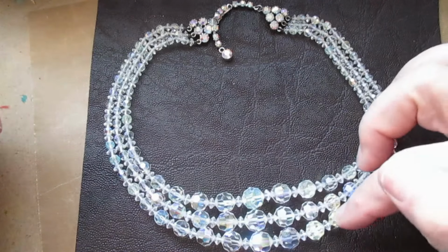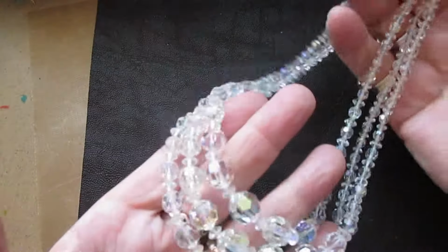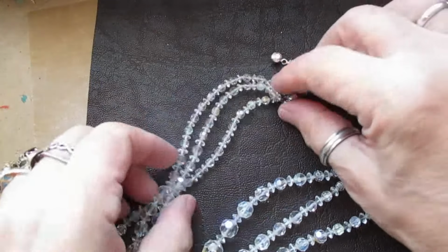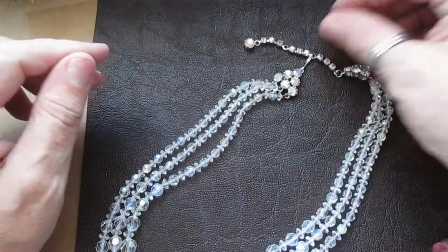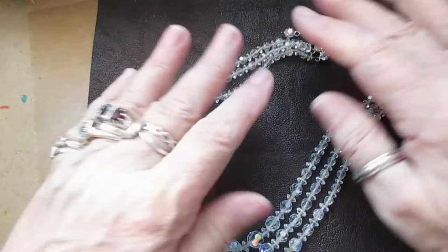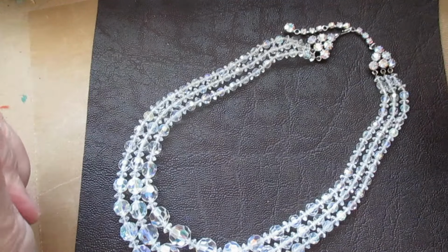you unfortunately have to pay the price, and I will pay it to buy it in, because I know the quality of the beads and I know the quality of the necklace, and it glistens in the sun. It's just beautiful. So yeah, it's in the shop. Whoever owns that, a very lucky person. I'd have it myself, but I already have three. I keep finding certain ones, and I keep some of them myself, because I've got granddaughters, and they may not want them, but there'll be an investment for them to buy them and sell them on.